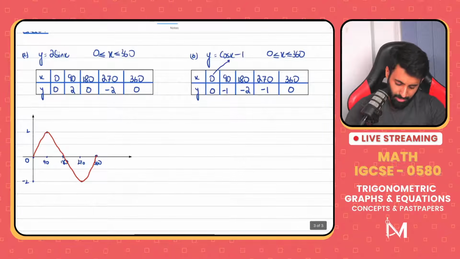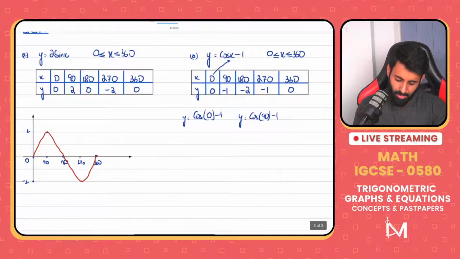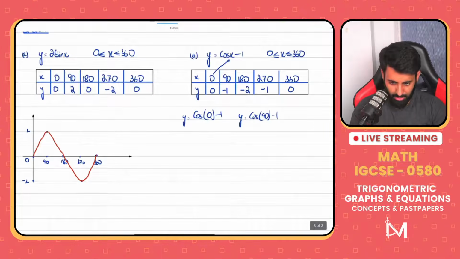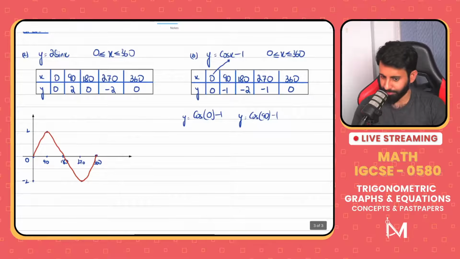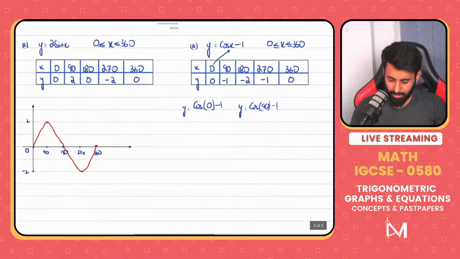So if you're asked to plug in 0, this is what you will do. 2 cos of 0 - 1. Then if you want to plug in 90, you will do 2 cos of 90 inside the bracket - 1. Okay, 0.25? No, I think you probably are making a calculation error or something. Just first of all, make sure that you reset your calculator. Okay. And then plug in these values again. Probably making a sign error or something.